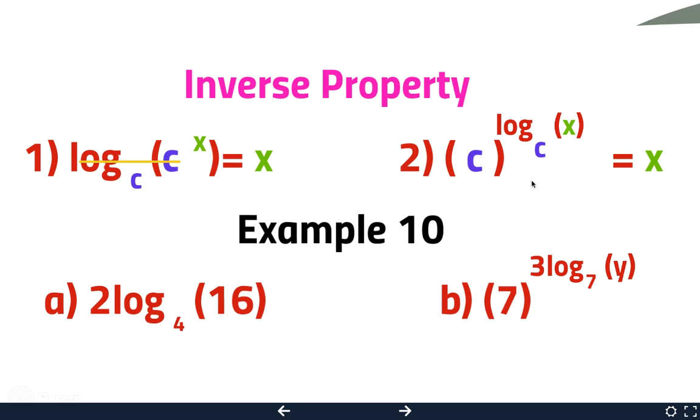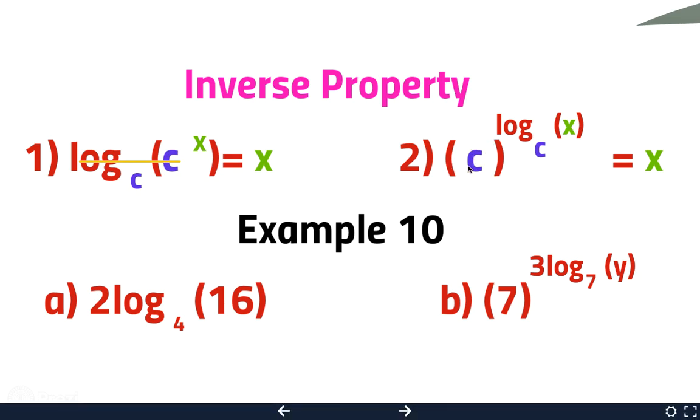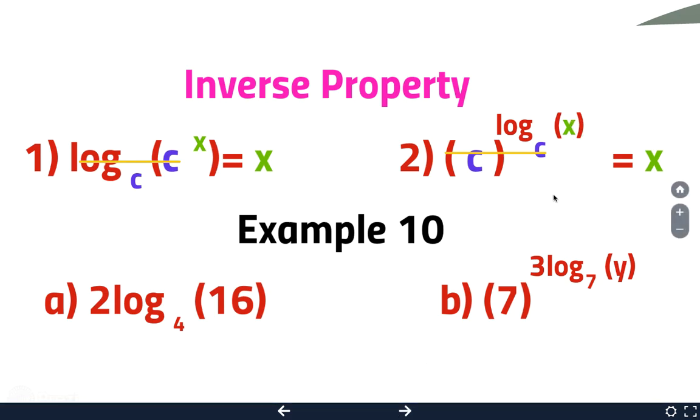Okay, kind of the same idea with this one. We're kind of reversing the rule, but the same thing applies. So we have an exponential with base C raised to the power of a log with base C. So if you see here, we have those same bases repeating. So if you ever see a base of an exponential that's the same as the base of a log, and they're right next to each other, guess what, you guys? They cancel each other out, and all that would be left is your x. So the exponential and the log cancel out, but either the exponent or what's in the log does not cancel out. So either of these would equal x.